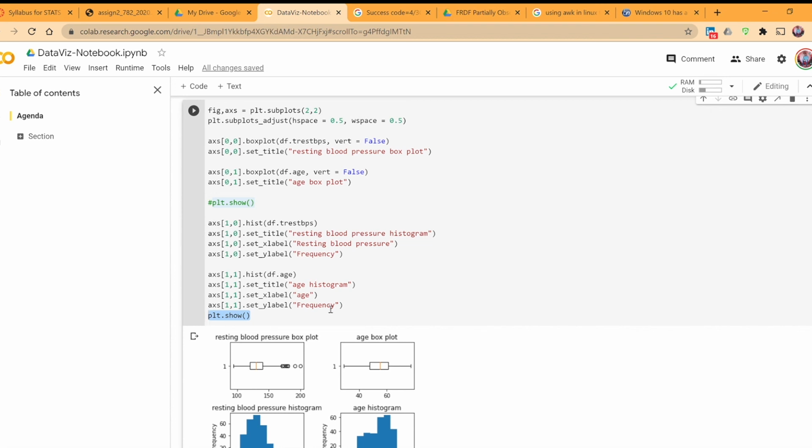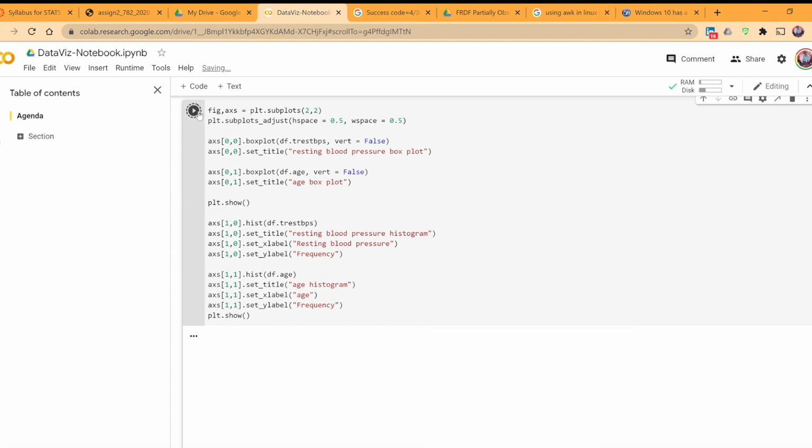If you do put it somewhere in between, or if you have plt.show multiple times in your script, what will happen is that when you build all the plots and you want to display the plots, you will get all the plots that occur before the first plt.show. All the other plots will build, but they will not be displayed in the graphical window.